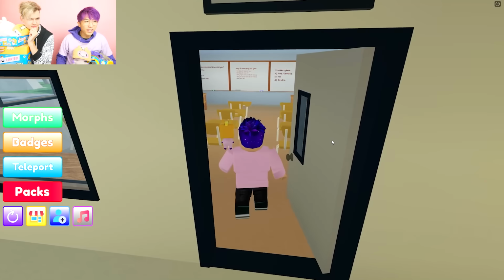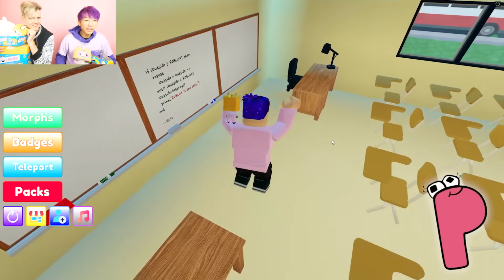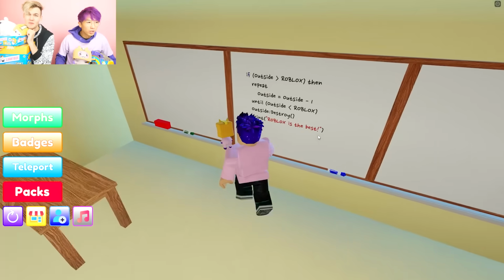I would say my favorite gotta be probably F. Yeah, mine's P. Adam loves P. Yeah, or M. M is really cool. Yeah, M. And you can't spell milk without M.